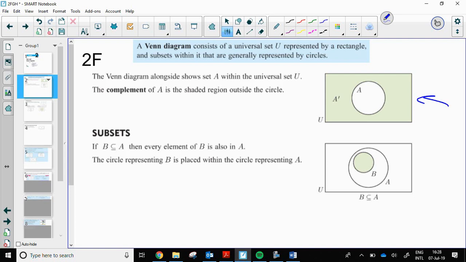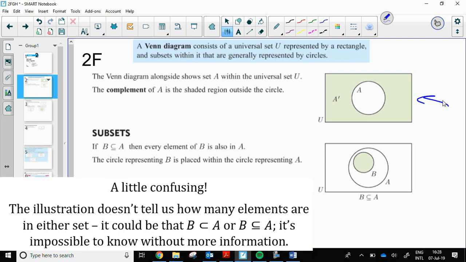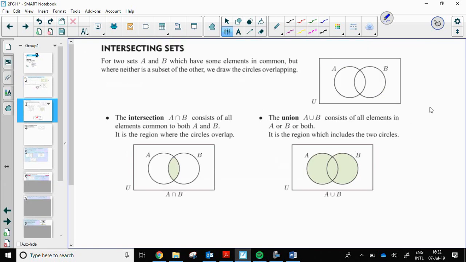That's what we see up here. And then we can represent subsets by just drawing circles inside of other circles. So this is how we're generally going to represent or think about intersections on the left and unions on the right.